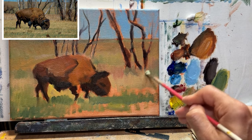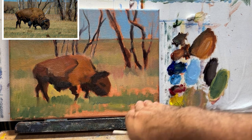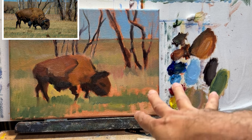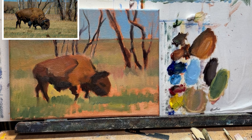Maybe I should explain the reason. Because I'm going to add lighter colors here in between some of these spots, I don't want to cover the whole thing with just one color. I just want to sparse it out a little bit. Let me do that now and show you what I'm talking about.